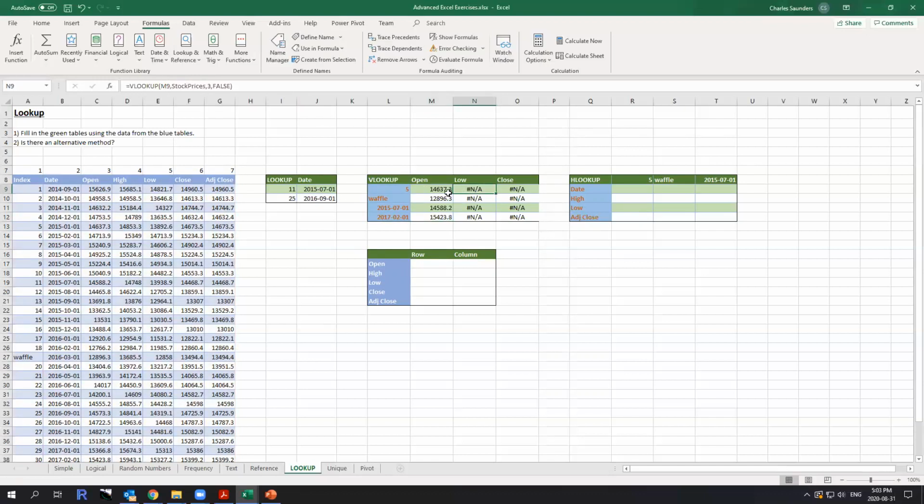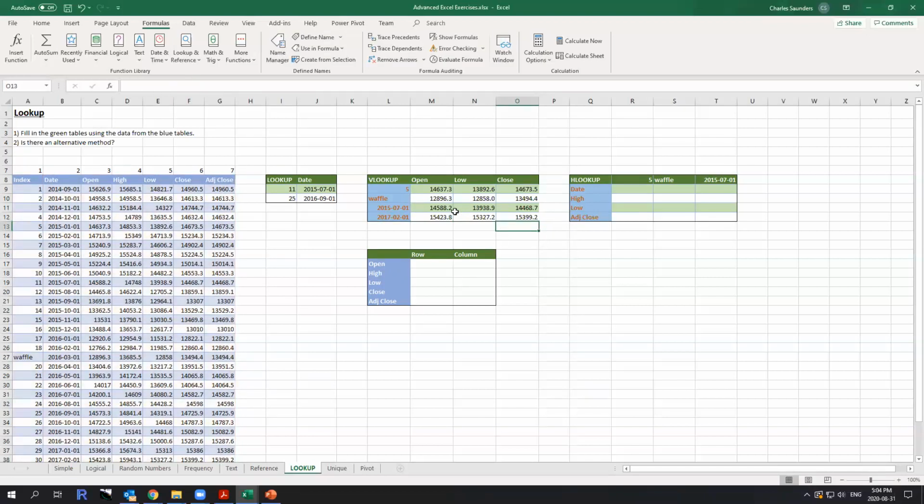And now when we drag it over, it'll give us identical to what we have, but now we want to go to the low, which is column 5. So we need 5 and 5. Now remember, these ones were shifted by 1, so we're going to be at 4 and 4. The close, 6 and 5s. So here we'd have 6, 6, and then 5 and 5.